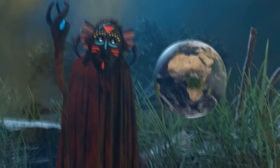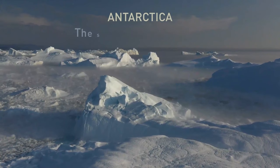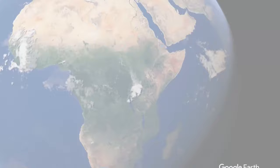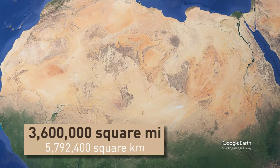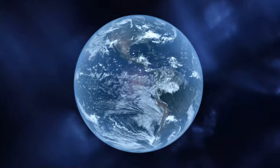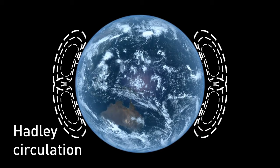The Sahara Desert is located in northern Africa, stretching from the Atlantic Ocean to the Red Sea. It occupies an area large enough to place approximately 100,000 Disney World theme parks side by side. According to scientists, its boundaries are expanding. Deserts usually form in the subtropics because of Hadley Circulation — air rises at the equator and descends into the subtropics, having a drying effect that helps the formation of desert landscapes. Since the 1920s, the Sahara is considered to have expanded by over 10%.